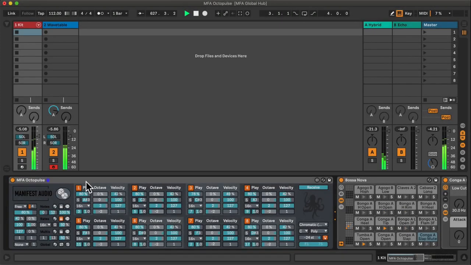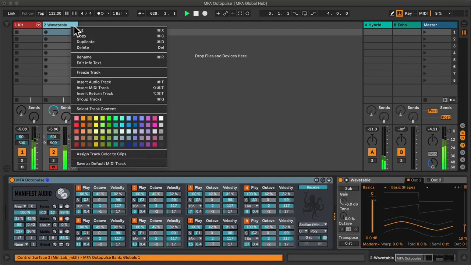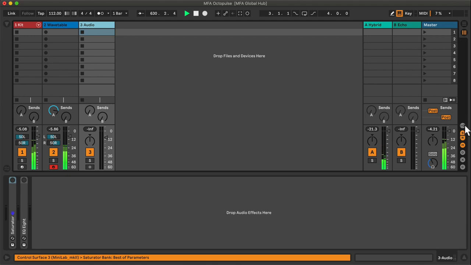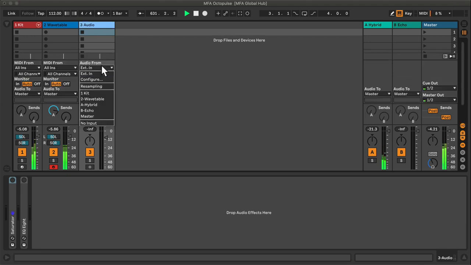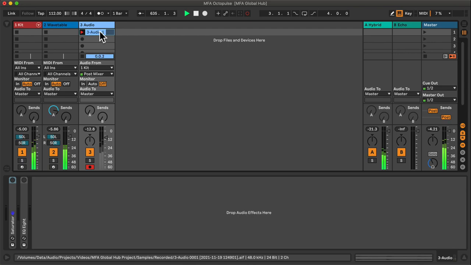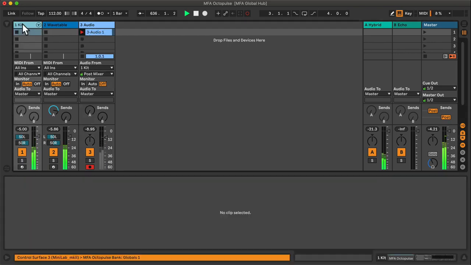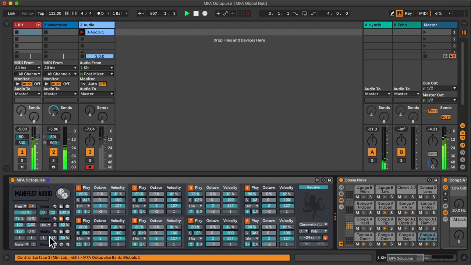Now to capture results, I can insert an audio track and configure it to receive from the kit or the Wavetable. In this case, I'll set it to receive from this drum kit, arm it to record, and begin capturing as I perform with the Octopulse settings.